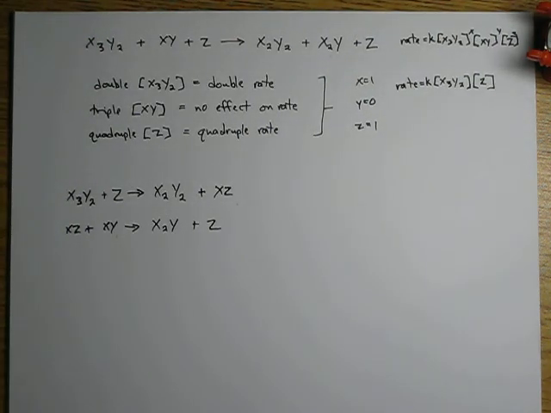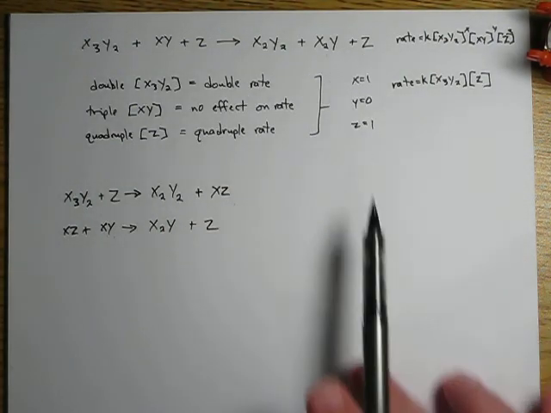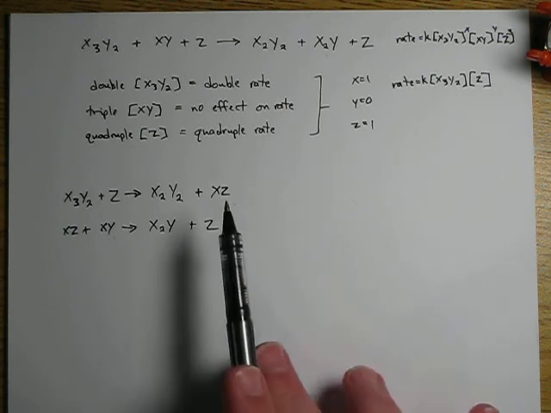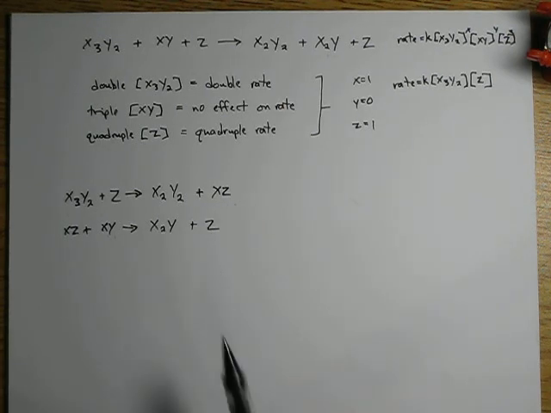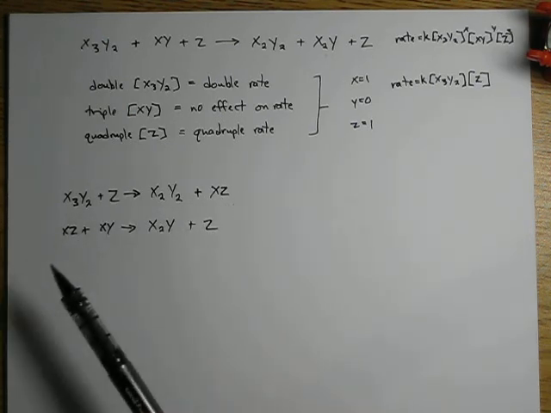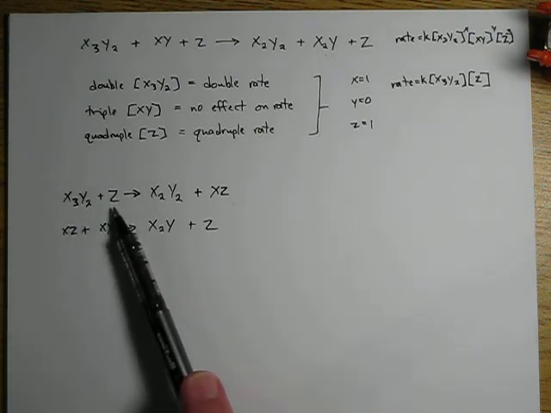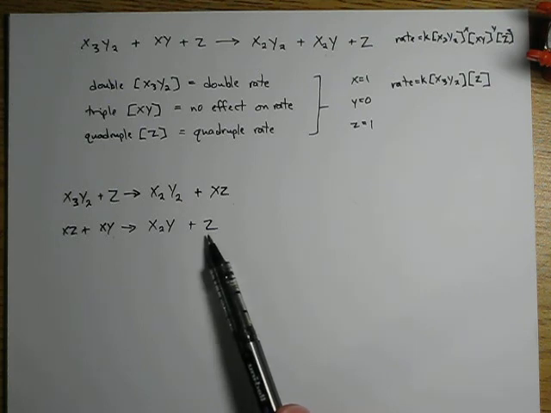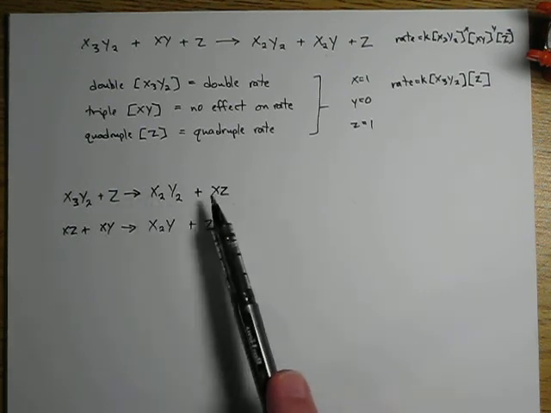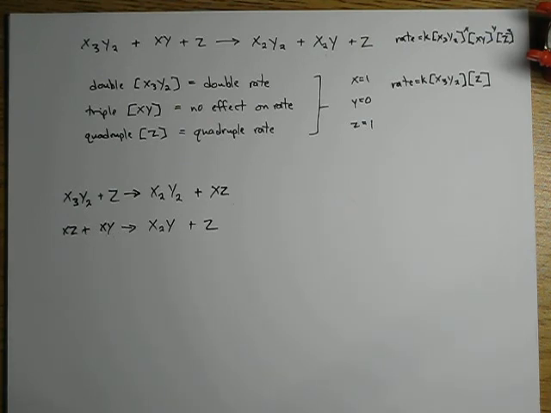By the way, what do we call Z? Right, it's the catalyst, because we put it in here and we get it out at the end. Z is a catalyst. What do we call XZ here? Right, that's an intermediate because it was made in a reaction and then used up in a subsequent reaction. Check it out. A catalyst is a reactant in one reaction and then a product in a following reaction. An intermediate is a product of a reaction and then a reactant in a following reaction.